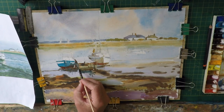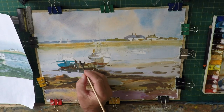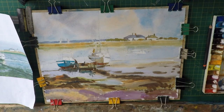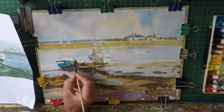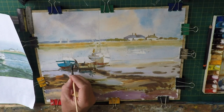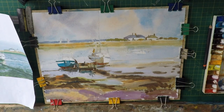And I'm just sort of squinting my eyes, looking for the darks, and trying to match them as best as I can. I'm not expecting anything else. I'm trying to just enjoy the process really, as much as you can, without becoming too much of a slave to accuracy and all those things.